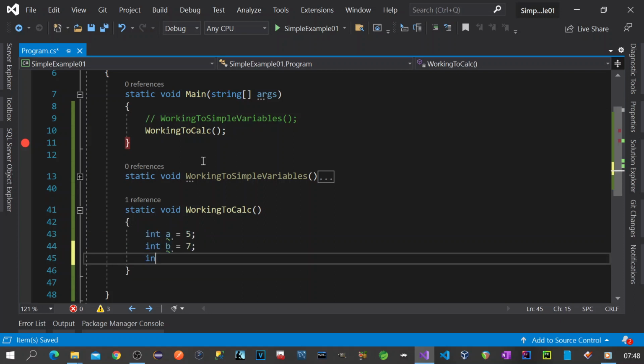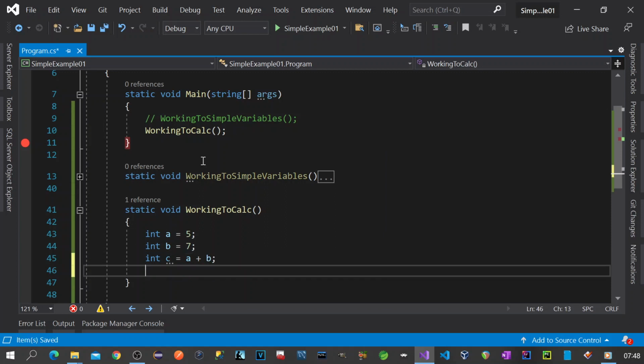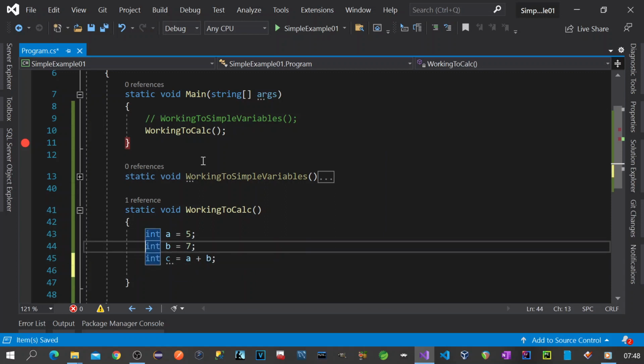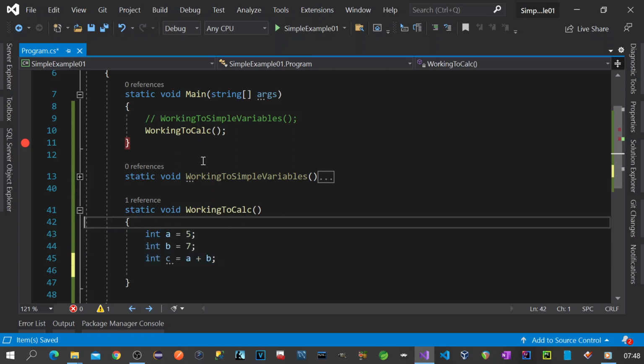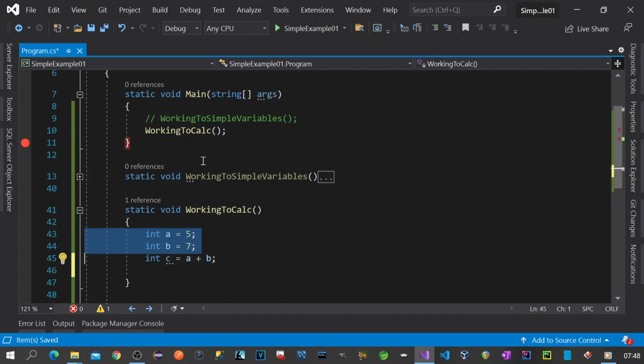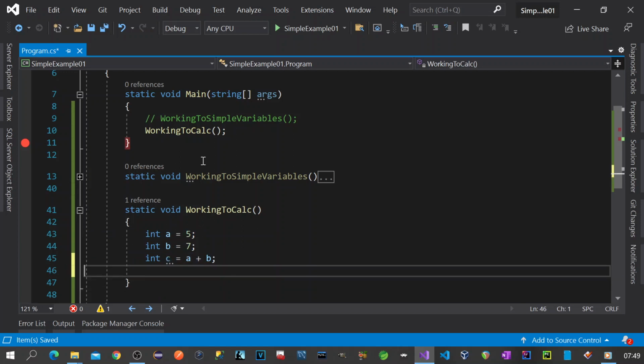So I created my third variable called c, and for the math I use the plus sign. Very nice, very simple. Three variables: the first two set a value, and the third executes the math for me. So let's write this on the screen.